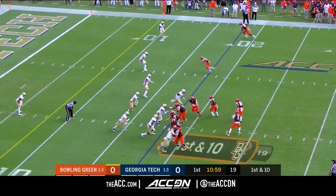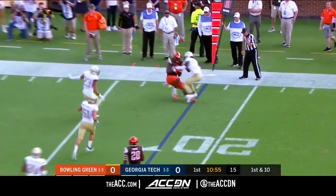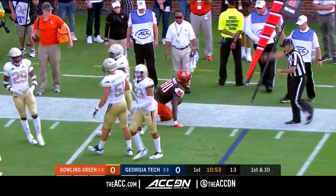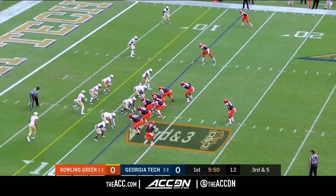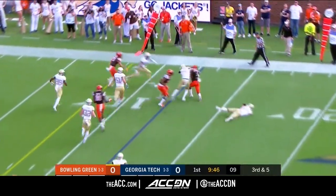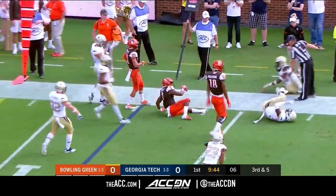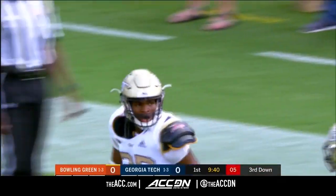Receivers holding on to these footballs — these haven't been easy catches. Back side, and that is Morris. Another catch on first down for Bowling Green. That's Denley in motion. He'll get the handoff on the sweep trying to get to the perimeter, and Georgia Tech rallies. The safety polished him off after Johnson got to him initially.